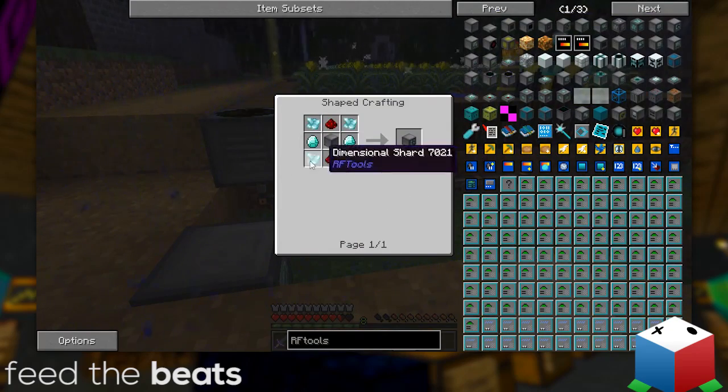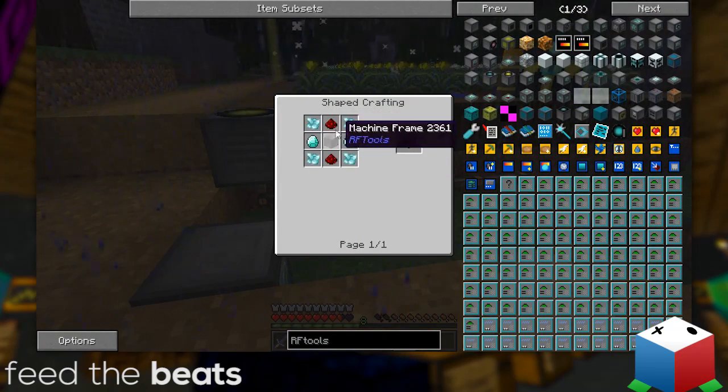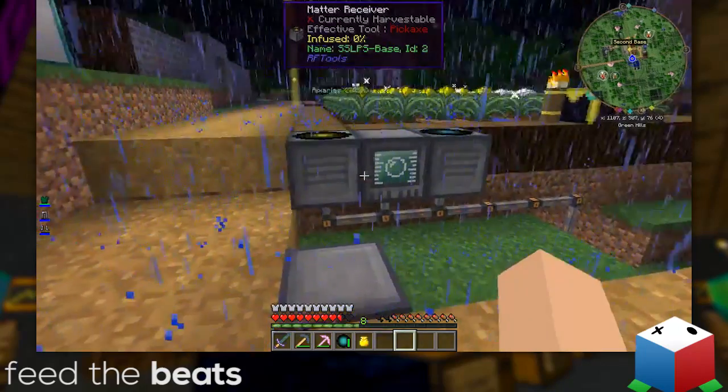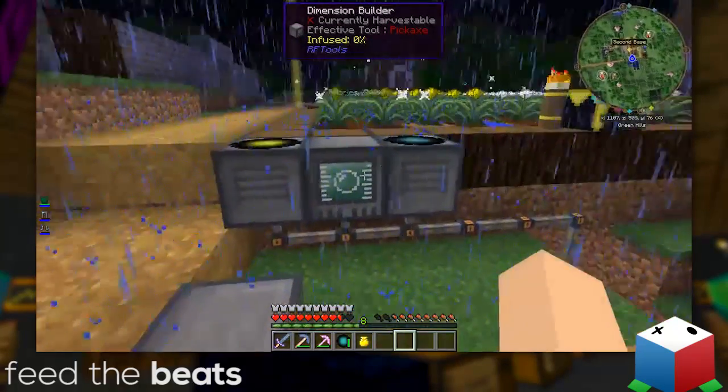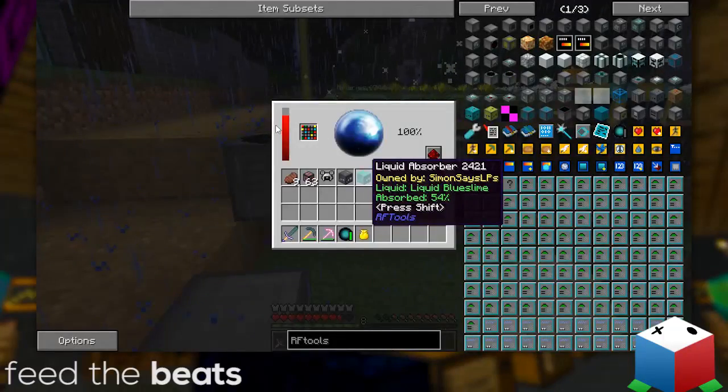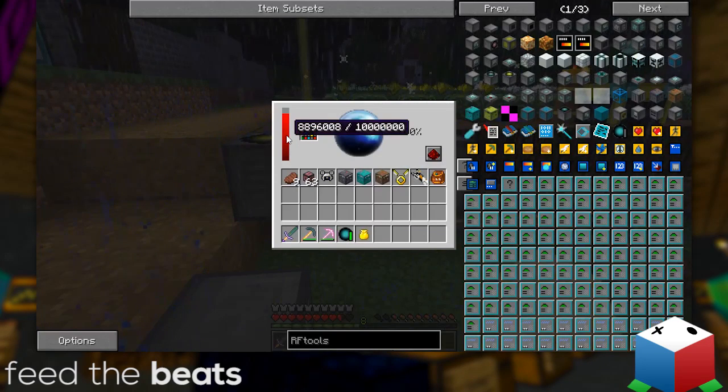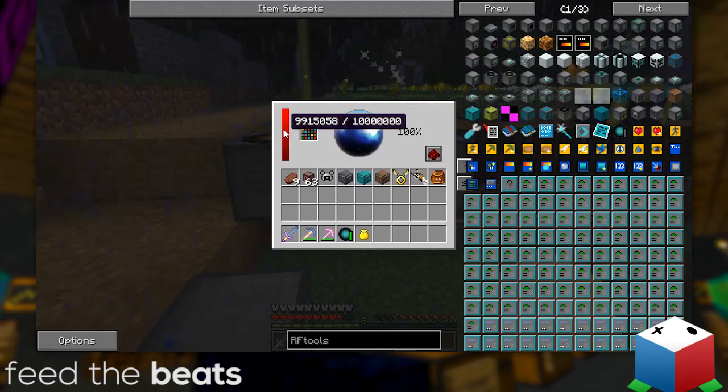We need these things called dimensional shards, and we'll actually find those in the dimension that we've created. So we'll make them, and then we'll be able to do a lot more with these dimensions if we decide to pursue them some more.